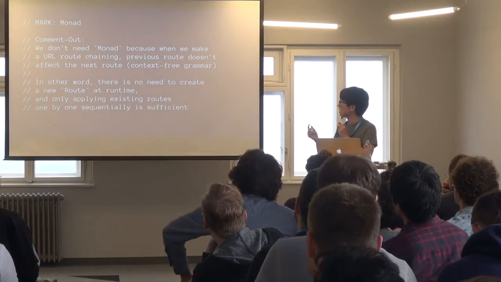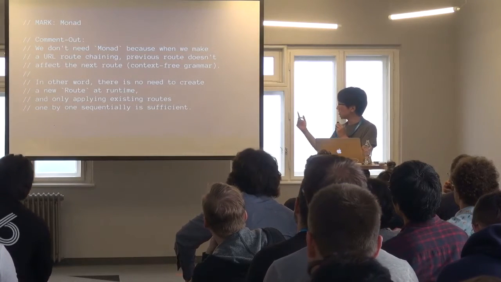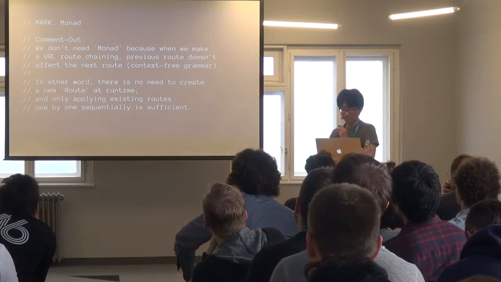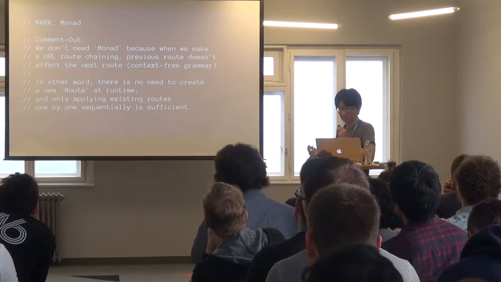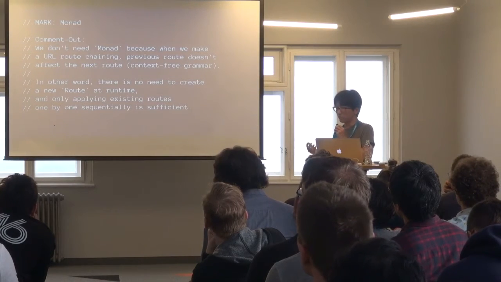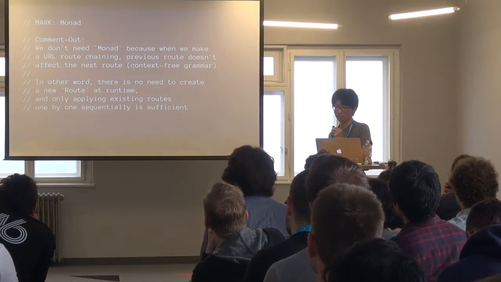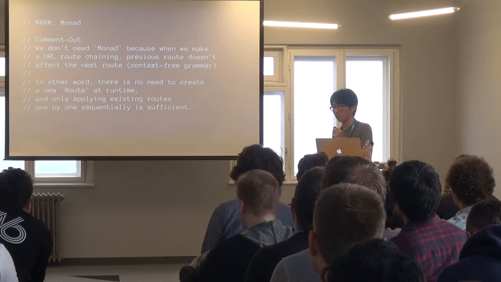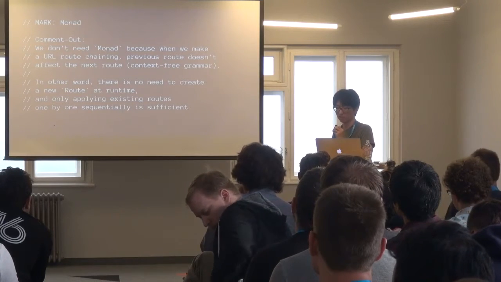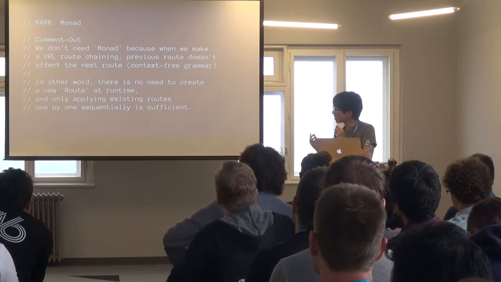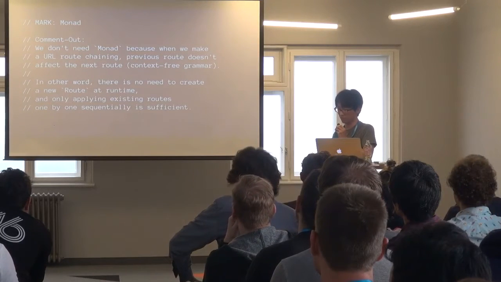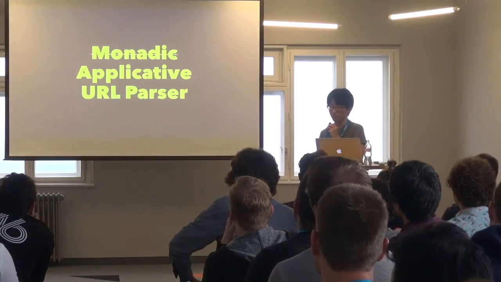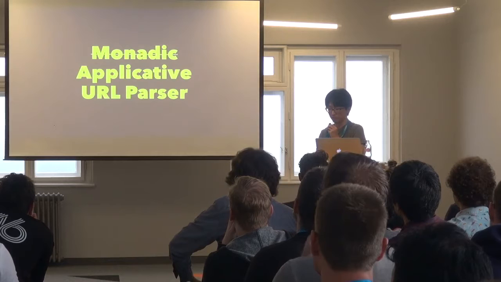So that means there's no need to create a new route at every runtime. And you can implement flatMap if you want the monad, but if you keep using it, it will actually degrade the efficiency, and you can't even optimize things. So in my talk, we will avoid that implementation. Instead of implementing a monadic parser, we implement an applicative parser.